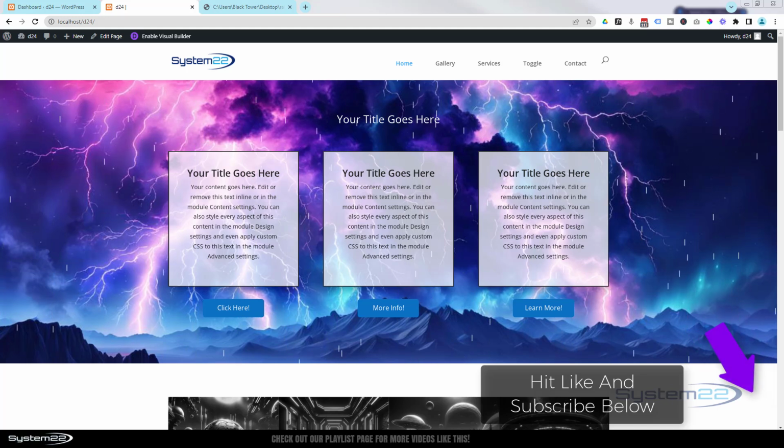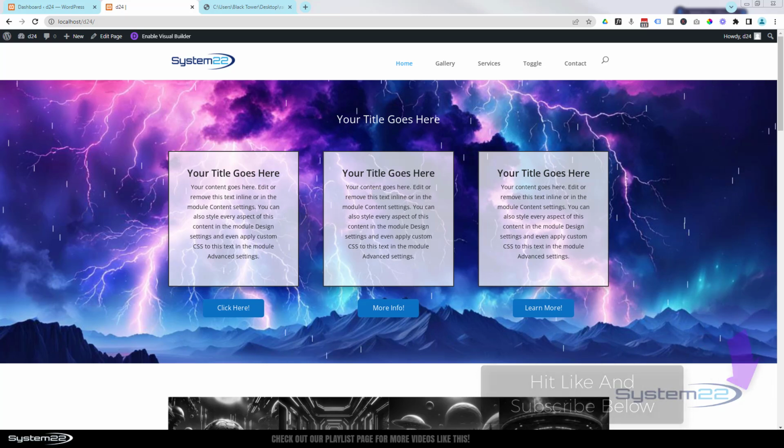Well, we've got a fun one for you today. We recently did this for a client's website and they loved it. It's a little dropping rain effect. As you can see there, we've got it on this little section at the top. Really easy to do. Bit of coding involved, but I've done it all for you.